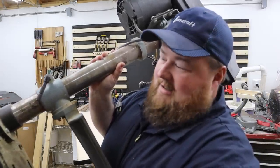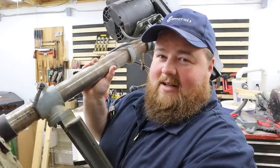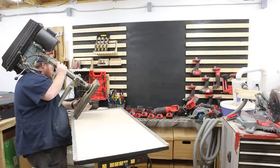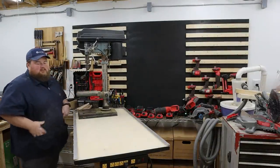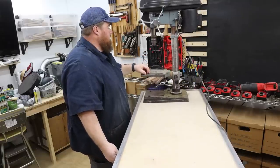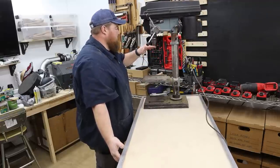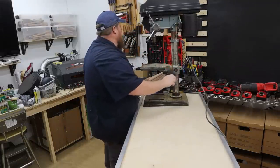Just want you to see the pain sometimes we go through to make videos. Rather than show you guys the messy corner or take the time to clean it up, I'm just going to carry my drill press over to the table. You're too tall. Good thing this table moves. Stripped out.